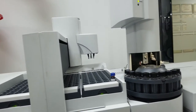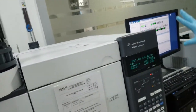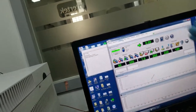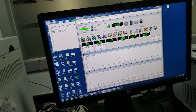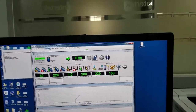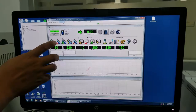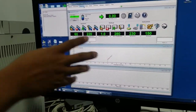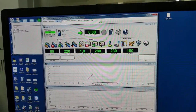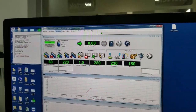Okay. I mean, on the software, I don't need to change anything. We'll see in auto directly. When you change the software configuration, it will show a warning message in the monitor. Then you have to set method with new configuration. Only the first time. The second time, third time is okay.